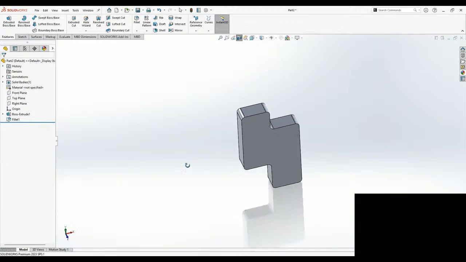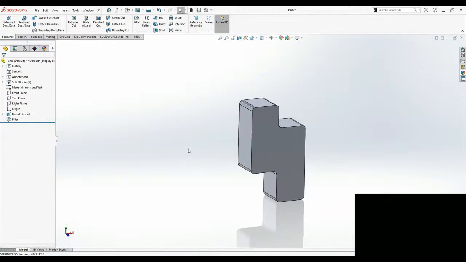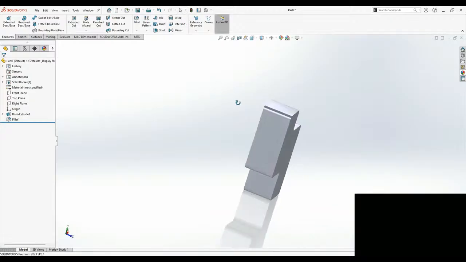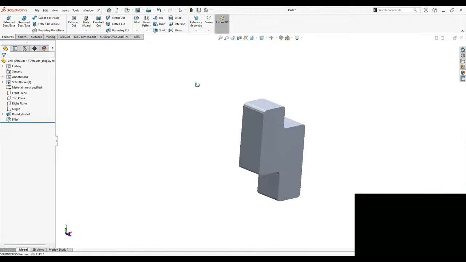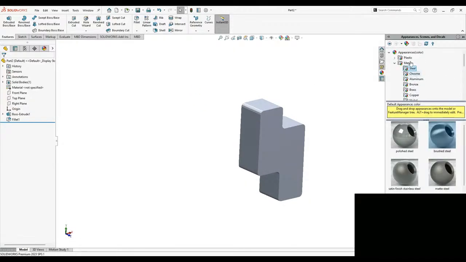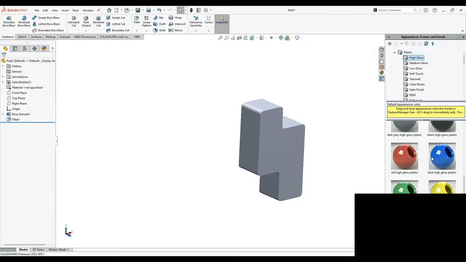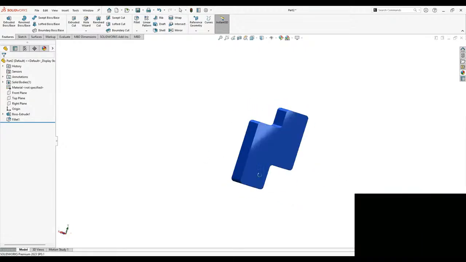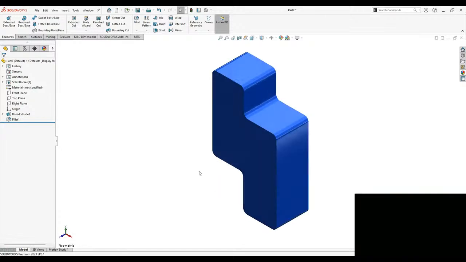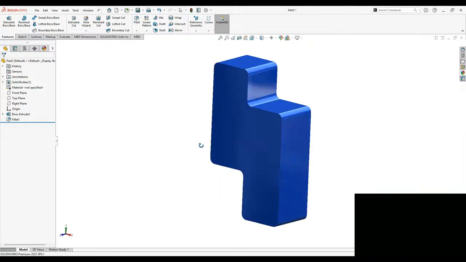And this is how you can create your sketches. If you want to change the views, if you want to have the shaded one like this, you can have it. Like to have the plain white background and assign the material for this. Let's just take a good material here. Plastics, let's try. Glossy one, so let's take the blue one. Just assign it for this. Looks fine, right? Good.